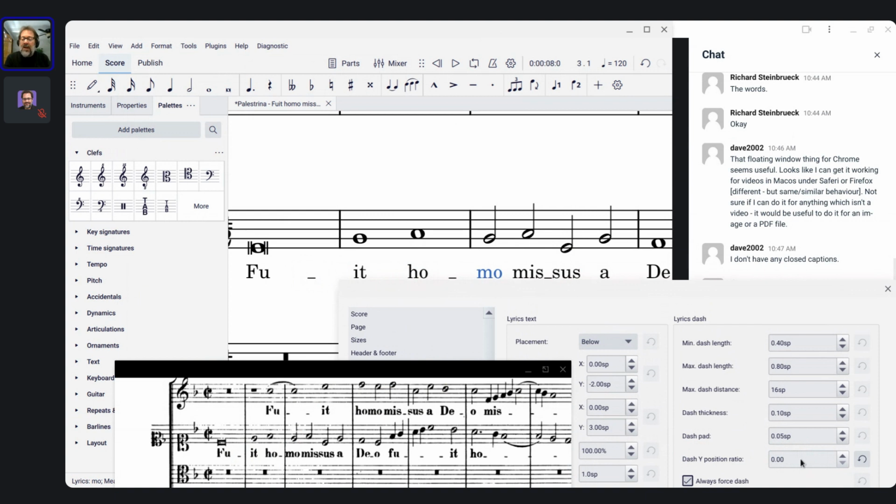I have never really played with that setting before. In fact, I don't think I've ever used it. But if I go up to 1.0, then it displays right at the top of the lowercase, what's called the lowercase x height. It's called the x height because it's actually using the letter X, not X as in the horizontal coordinate.